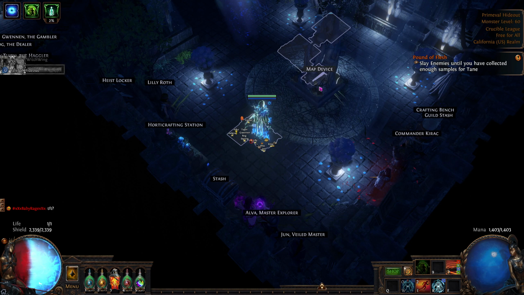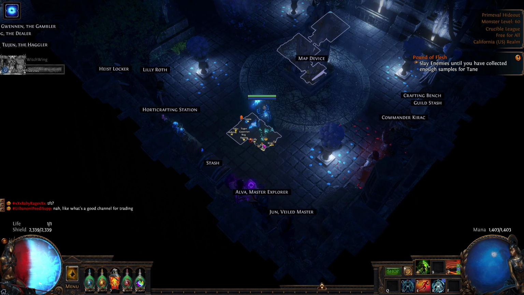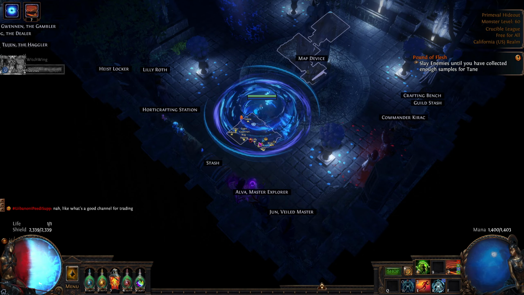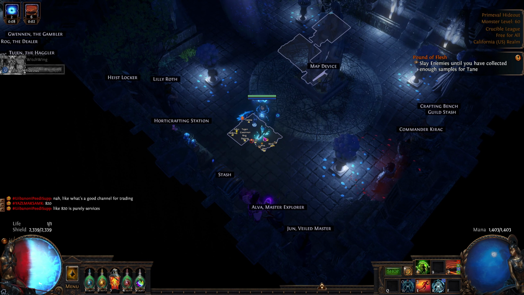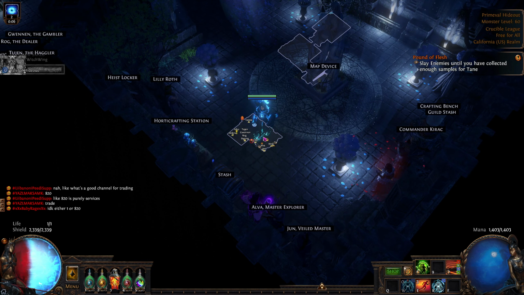So just a little bit of backstory. When I started this game, I was infatuated with the skill Cyclone. I thought it looked really cool, and I thought the clear was awesome. Unfortunately, I played it when it wasn't meta and I didn't know what I was doing.